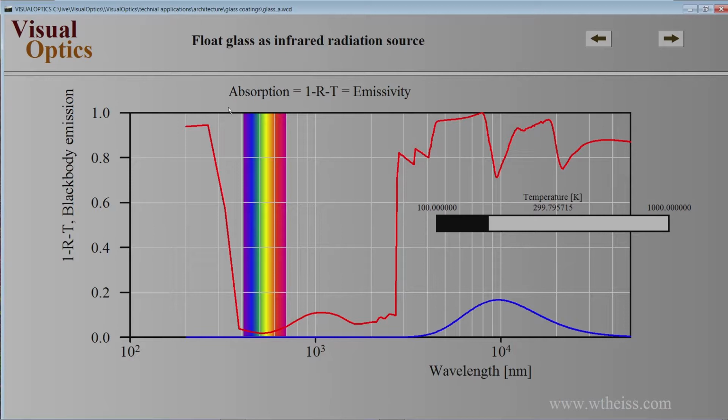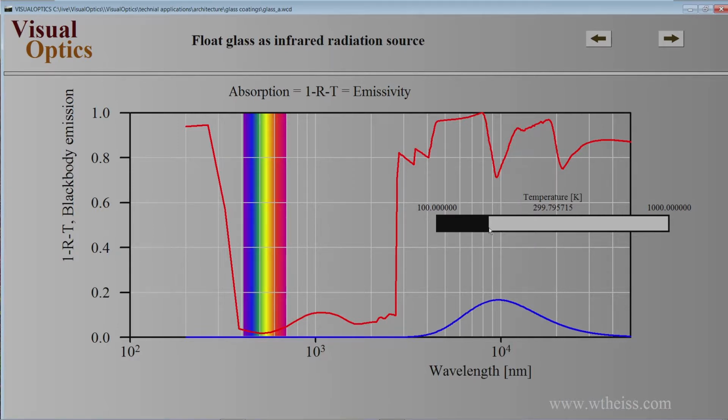Whenever something absorbs, it can also emit radiation, because the same mechanisms that you can use for absorption can also be used for emission of light. So when a material like glass in our case is a good absorber in the infrared, it is also a nice emitter. Basically, it's a radiation source, a very efficient, almost black body radiation source in the mid-infrared.